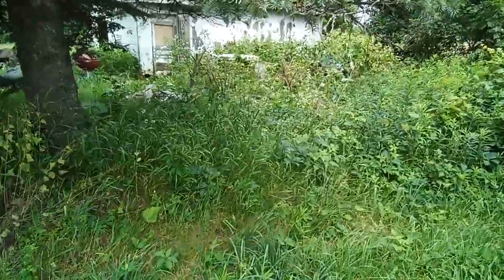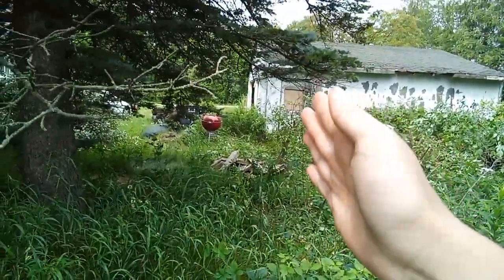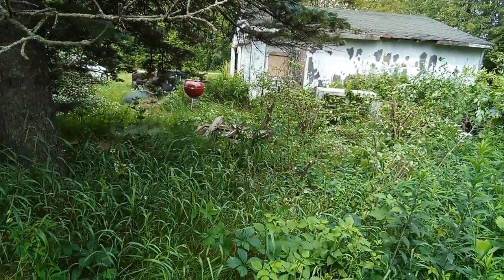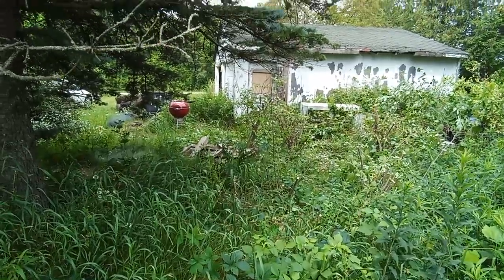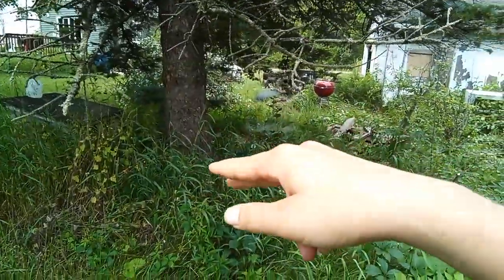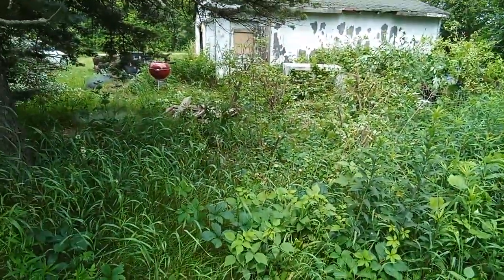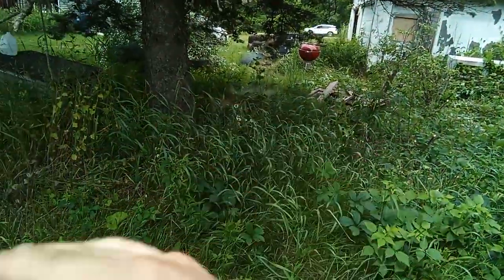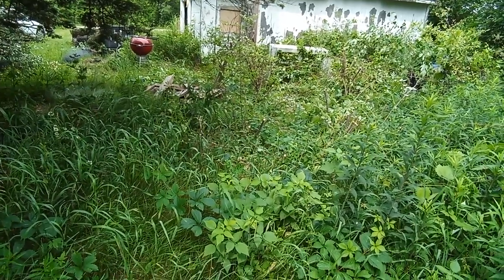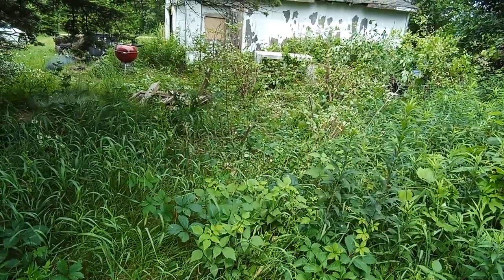So I'm thinking that I might actually plan on extending it out towards a tree. And since the raccoon, when I eventually, down the road, get electric fencing for this area, will be able to just pop down on there, I'm actually going to run the electric fencing around the tree, probably. But then everywhere the electric fencing is, I've got to put down a good weed cloth and stuff, because all it takes is one single blade of grass to touch a wire to ground it out, and it doesn't work anymore.